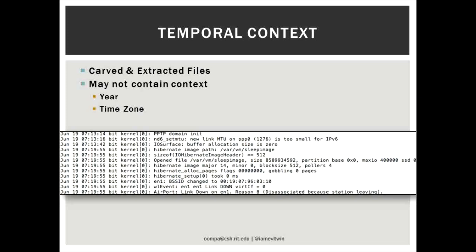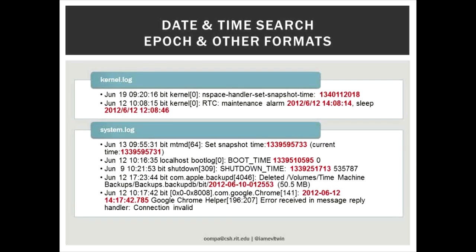Maybe these are fragments that you have carved out of free space, or otherwise have been archived, and maybe the MAC times are all screwed up on them, what have you. So we can look in the context of this particular log, either before or after a certain entry, to get an idea of when this particular event happened.